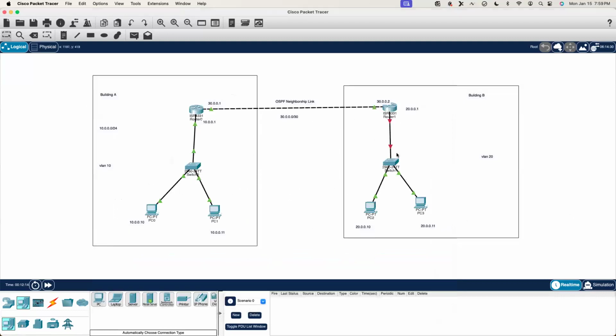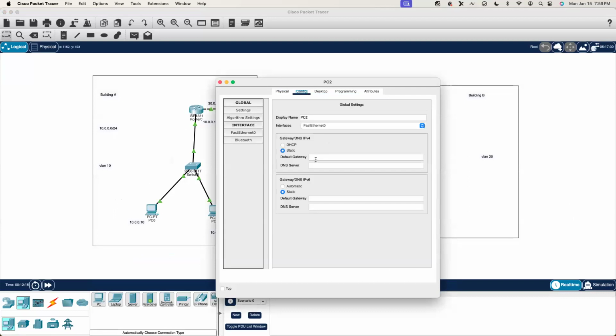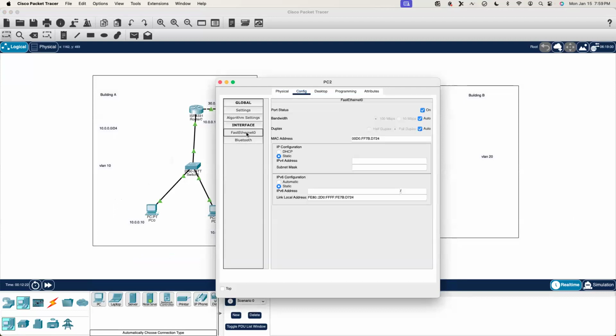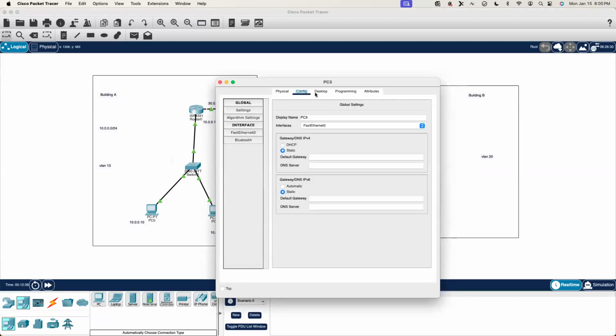Also, let's complete the connectivity for the 20 network here. So I'm going to go here, config.